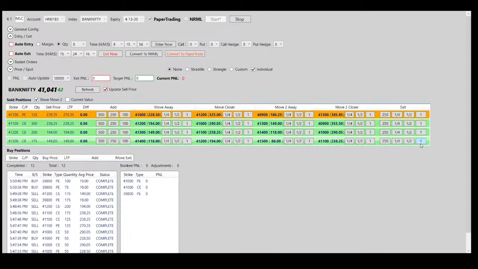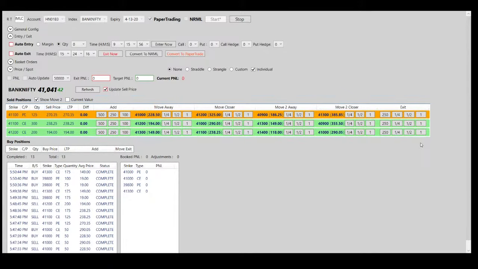I can click on one here and this leg goes away. Right? So you have full flexibility: if you want to square off one leg, you can square off full, you can square off half, you can square off 1/4. Right? So that's on the grid as well. I'll talk about more details on the grid level as well, but looking at an auto entry option.